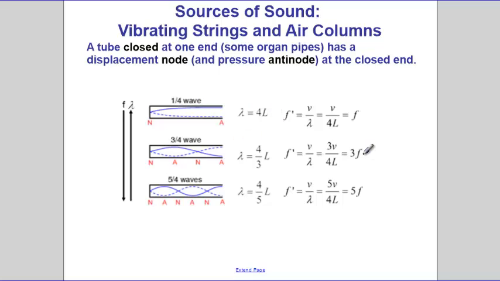In the second case, three times as frequent, you would fit three times as much wave, and you'd fit three quarters of a wave. So the wavelength is four thirds of the length. You can see that you'd have to have one extra wave quarter to get a complete wavelength.